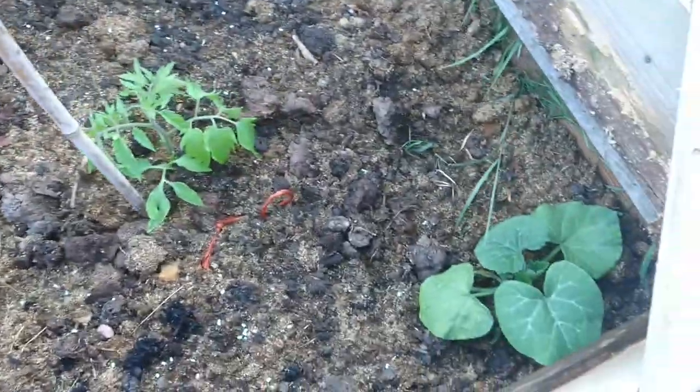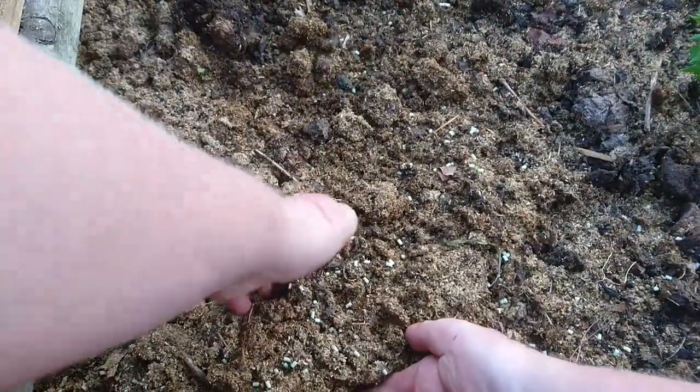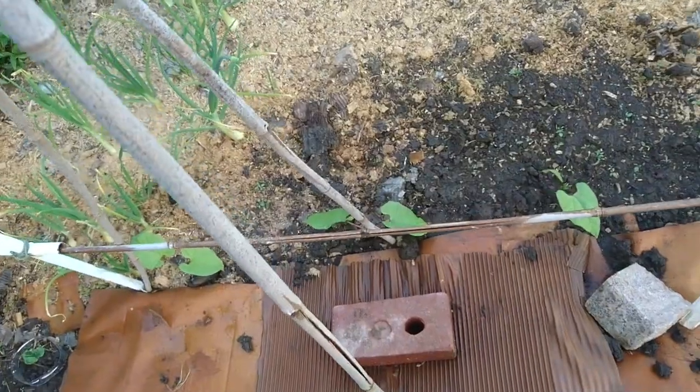Tomatoes, pumpkins doing okay. In fact, I've got a few slug pellets there. I might steal them and throw them by the beans. Save me a walk back to the car. They're organic slug pellets, as I always say, so they're not nasty on my skin or anything. Okay, that should do for now.